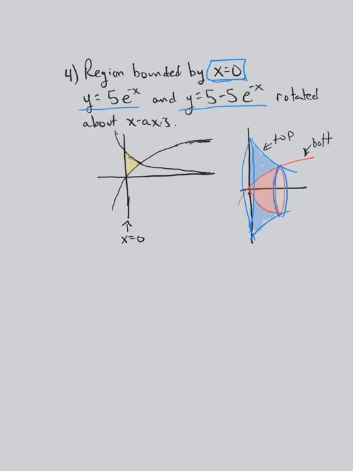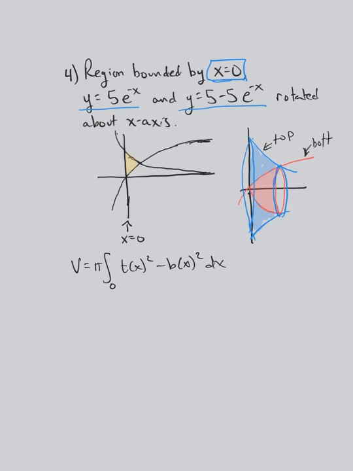Okay, think about setting it up where you're going to say V is equal to the integral of the top function squared minus the bottom function squared. But what's missing right here is we don't have our bounds. Okay, it's pretty obvious that the lower bound is 0. All right, but the question is, what's my upper bound? So we got to intersect those two graphs.